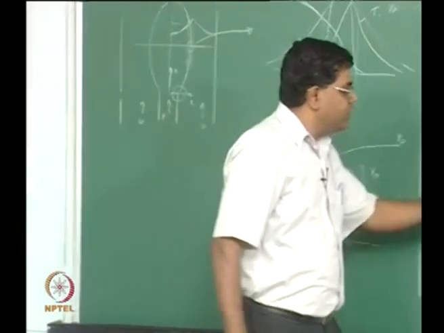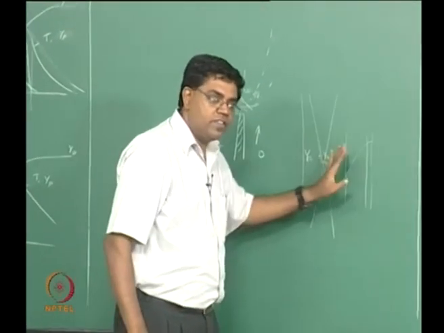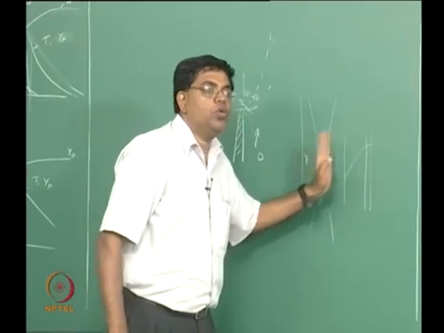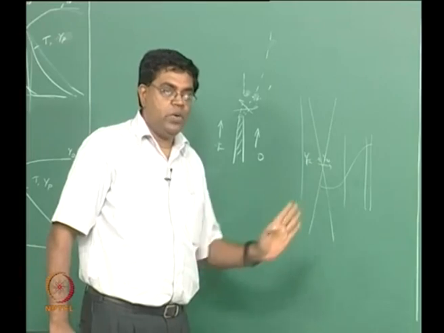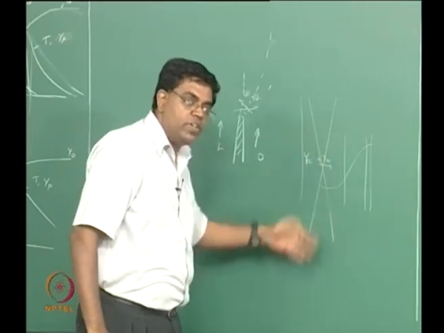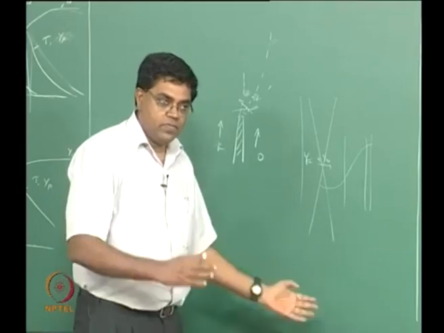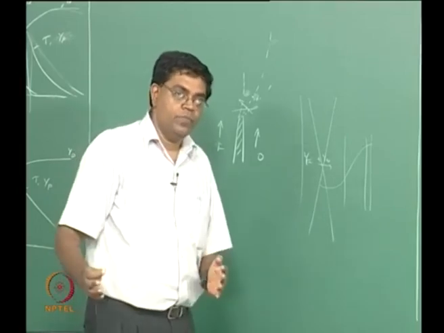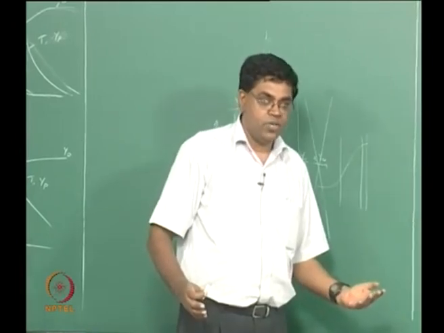So if you had a given uniform mixture ratio between fuel and oxidizer for a premixed flame, it would propagate at a particular speed, and that speed would be the maximum if this uniform mixture were to be stoichiometric. On either side of unity equivalence ratio, you are going to have the flame speed drop, right.